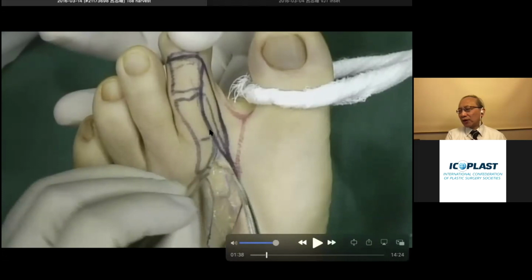So be sure not to injure some branches that will go laterally and then cause a branch to go medially again, and try to include those vessels. Then we can just do a more superficial dissection, a subcutaneous, subdermal dissection of the skin flap, to include more soft tissue or band inside of your skin pedal.